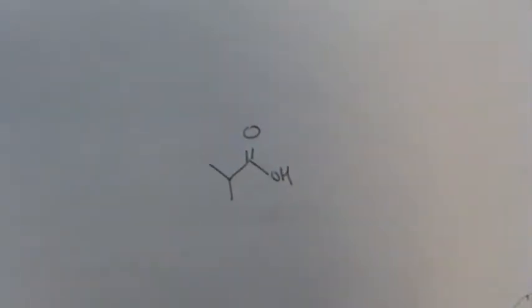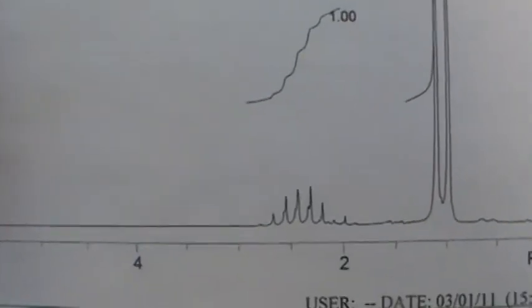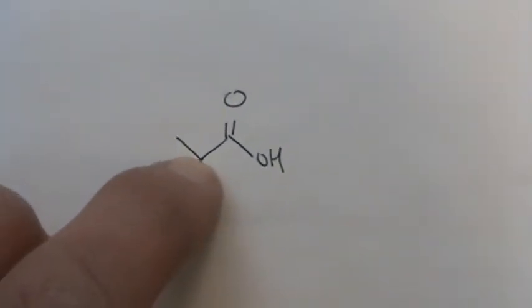So isobutyric acid, we'll run an NMR. I'll back up a bit here. I should have posted this. I think I did. If not, you can definitely see it here. Try and find a reference one. Way out at 12, worth almost 1, you can see a peak from the hydrogen of the carboxylic acid. You can see what should be a septet, which is coming from the 1 hydrogen right there.